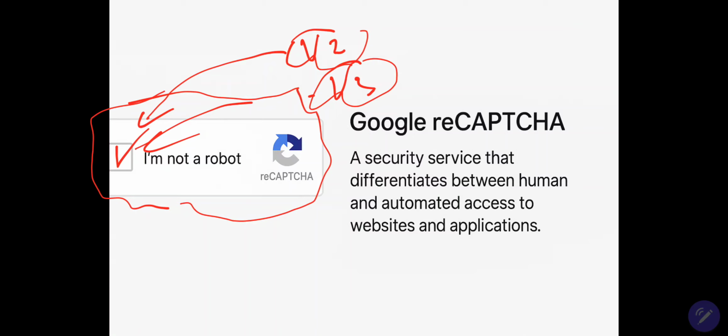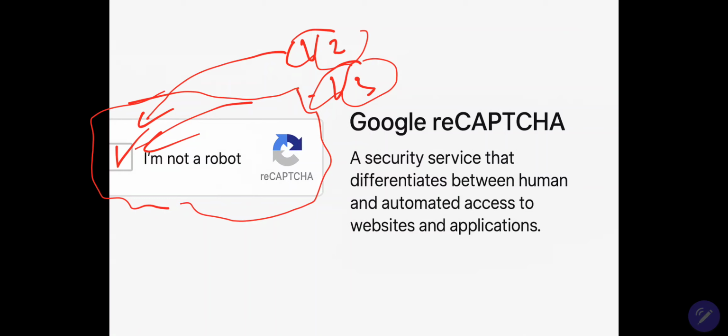Installing reCAPTCHA involves 2 key steps: registering your site with Google to obtain unique API keys, and then integrating those keys into your website's front end and back end. It is very important if you want to install Google reCAPTCHA.